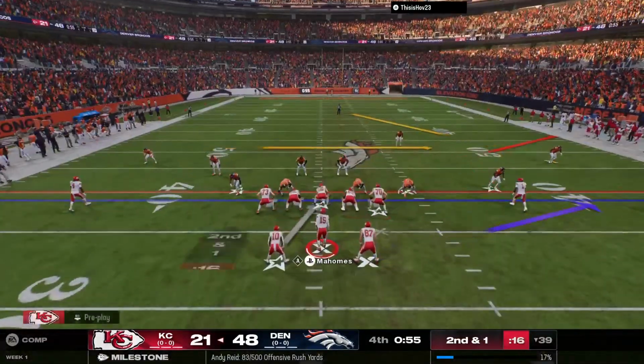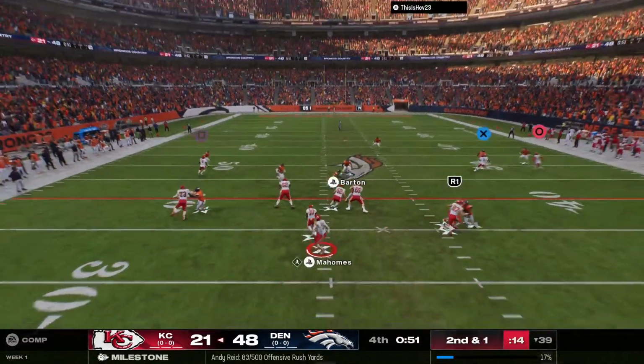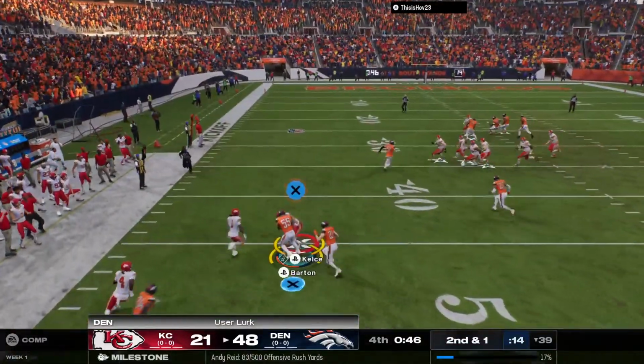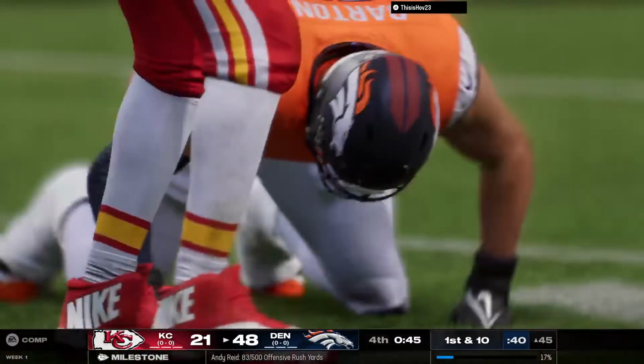2nd down and a yard. They fake the give. Now Mahomes. And oh my goodness, here's a 5th interception. And he returns it into enemy territory down to the 45-yard line.